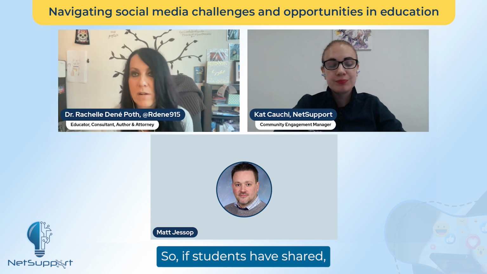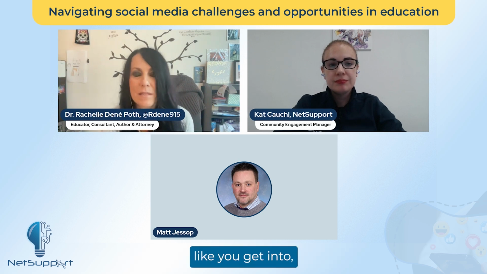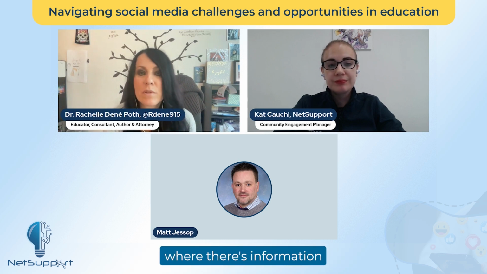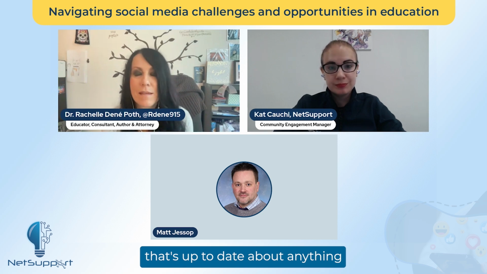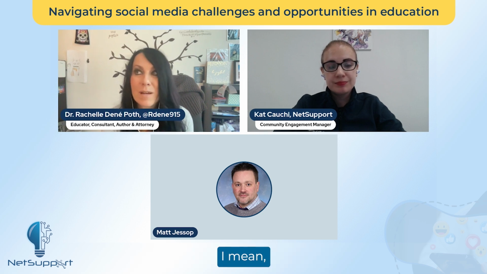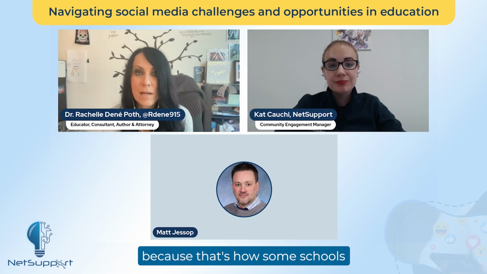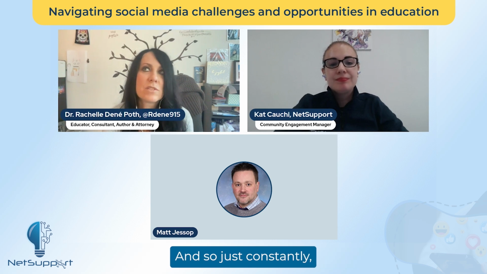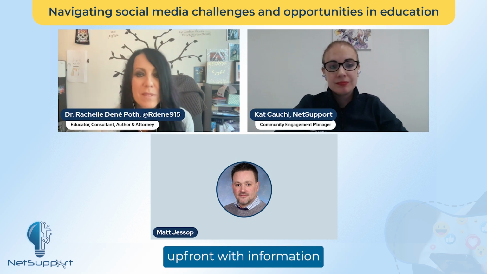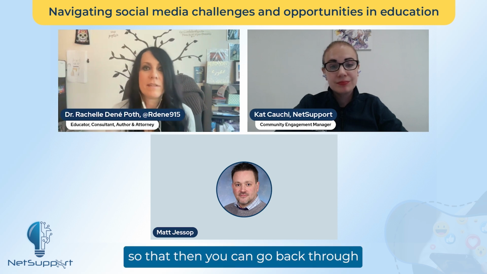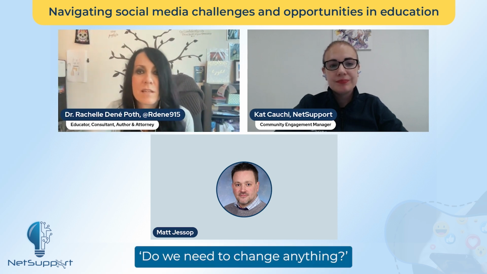So if students have shared images or text or pictures or any of those different types of things, like you get into cyberbullying, that of course is not something new, but just having a space where there's up-to-date information about anything that families need to be aware of when it comes to social media and the use of it in schools. And there's benefits too. It's not all negative, because that's how some schools communicate really quickly with families about things happening in the classroom. So constantly being upfront with information, keeping it up to date and relevant and accessible, but also involving the community and families in giving feedback, so that you can go back through and think through, do we need to change anything?